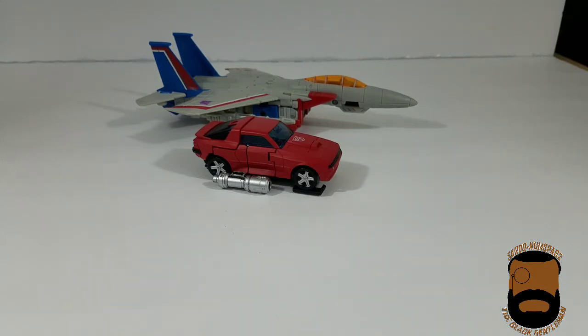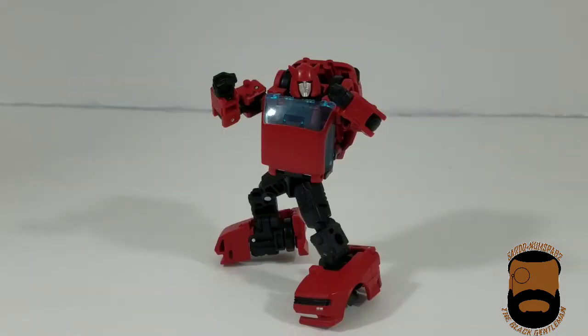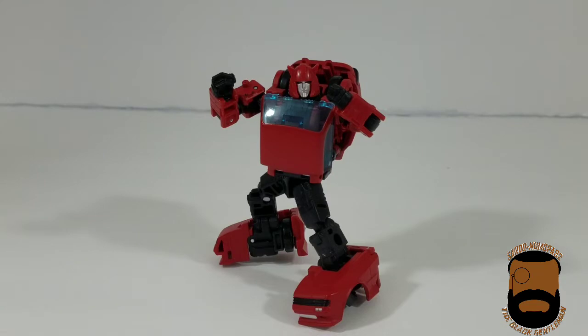All right, I don't want to keep you guys too long, so let me go ahead and get this guy transformed back and come back for that final thought. All right, my final thoughts. I think he's cool. I think he's worth the money. I know a lot of people said before he's too small for that $20 price point. And I think you're not wrong. But at the same time, it's all about opinion.